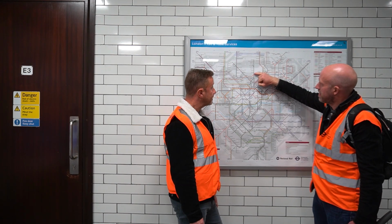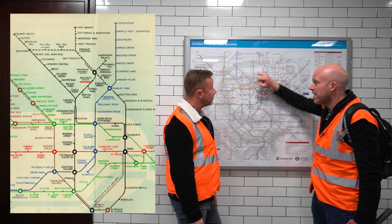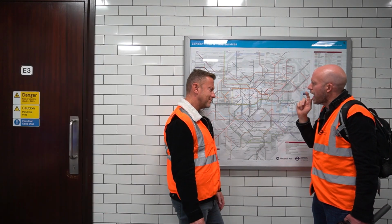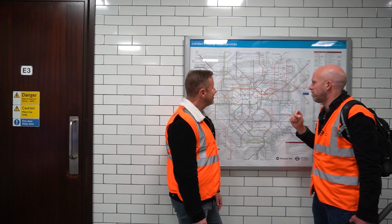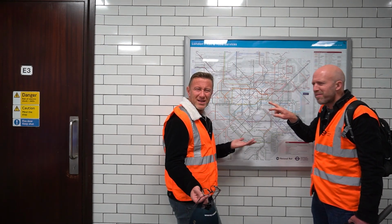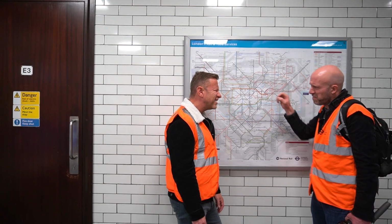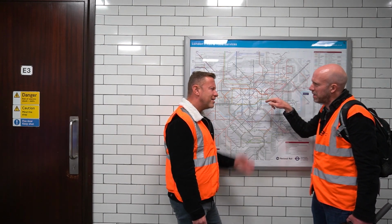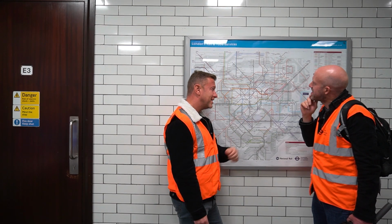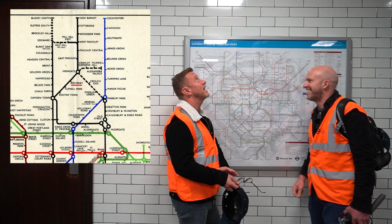Right. Because they were going to call this one Highgate. So they call this Archway brackets Highgate. Of course. It's perfectly sensible. In January of 1941, for some reason, they decided to swap it round. So that's really sensible. It became Highgate brackets Archway. Right. So you've got two Highgates, just one brackets Archway. For my complex mind, that's too complicated still. Please tell me they simplified it. Yeah, so in December of 1947, common sense prevailed and they just called it Archway.